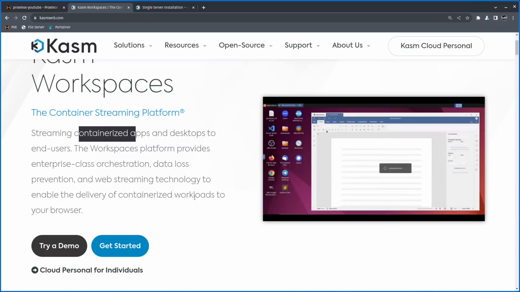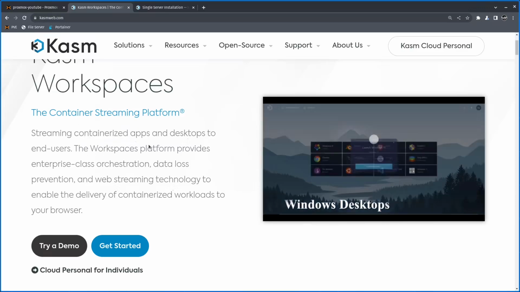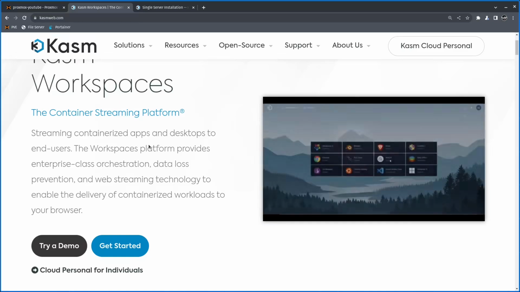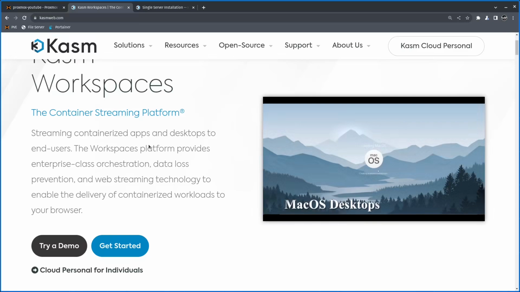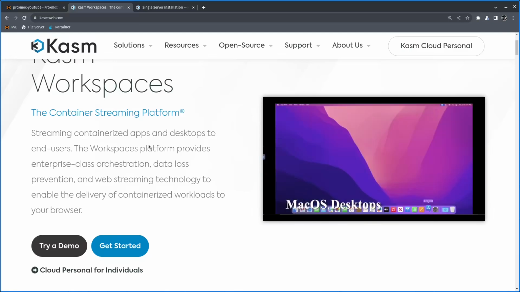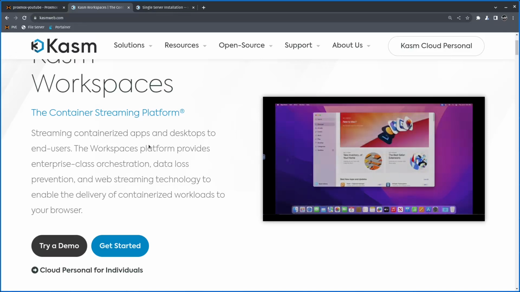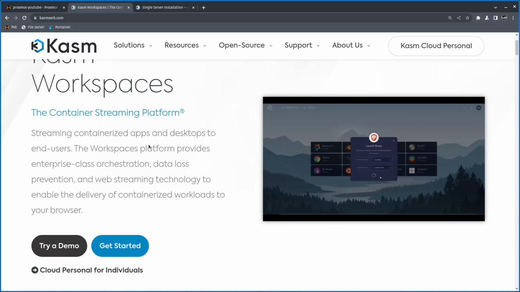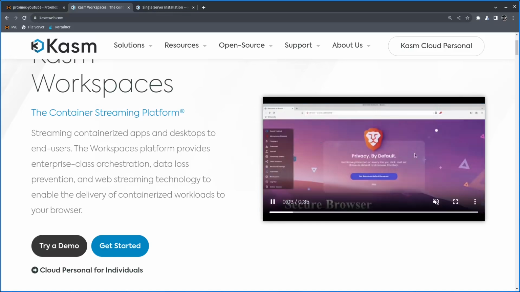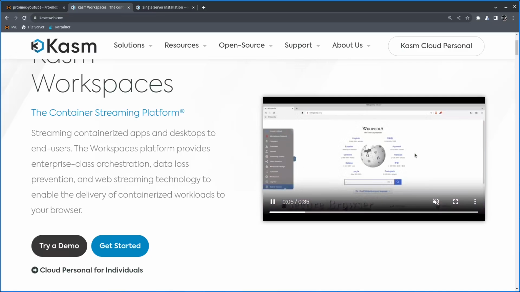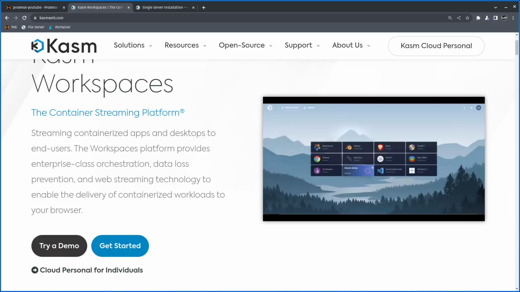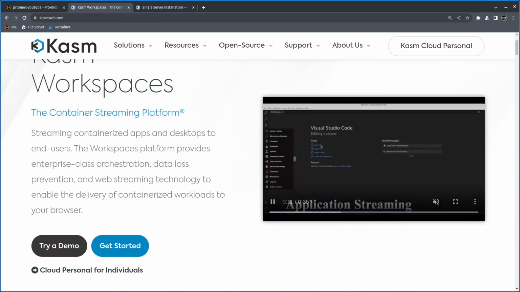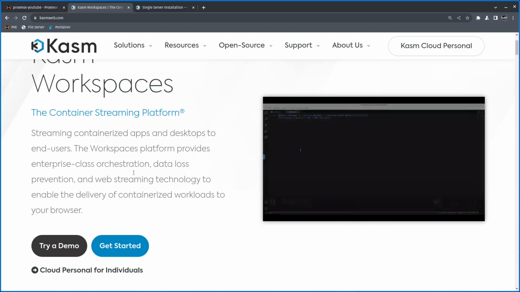But for my day-to-day use, I've been using KASM to open, let's say somebody sends me an email with a link, or I receive an email with a link and I don't trust the sender, because the sender is new to my address book, or it's a link with a domain I've never seen before. So instead of opening the link on my main machine, I can use KASM to do the heavy lifting and open that link inside an isolated environment and check it out, and if everything is fine, I can then use it safely on my main machine.